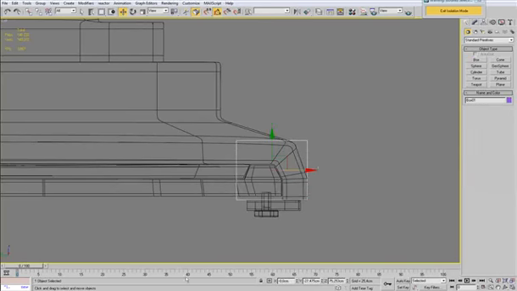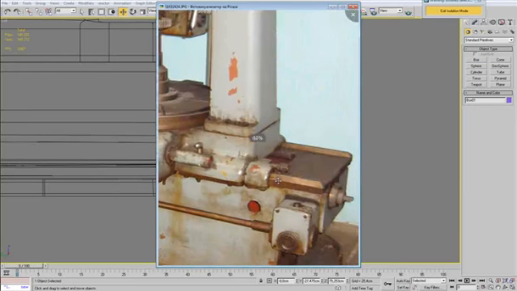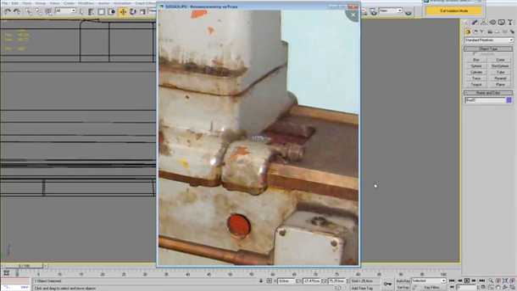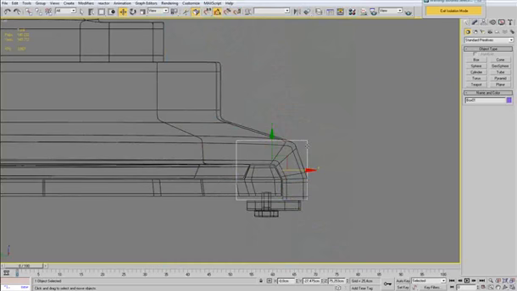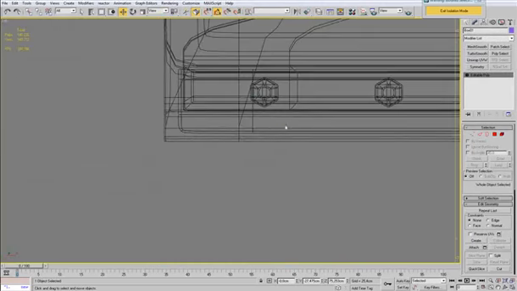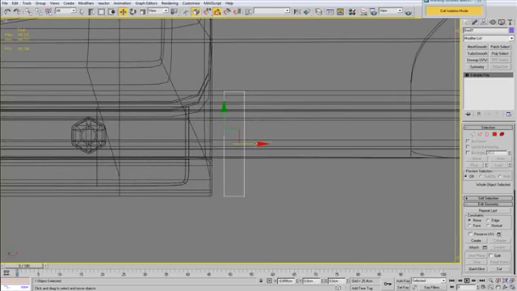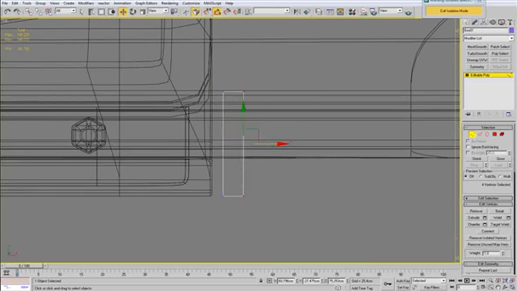And now I'm going to start off with a box, and I'm going to create that small part in the back. You can see it here on the reference picture. So I'll try to match the mesh we've already created as close as possible.